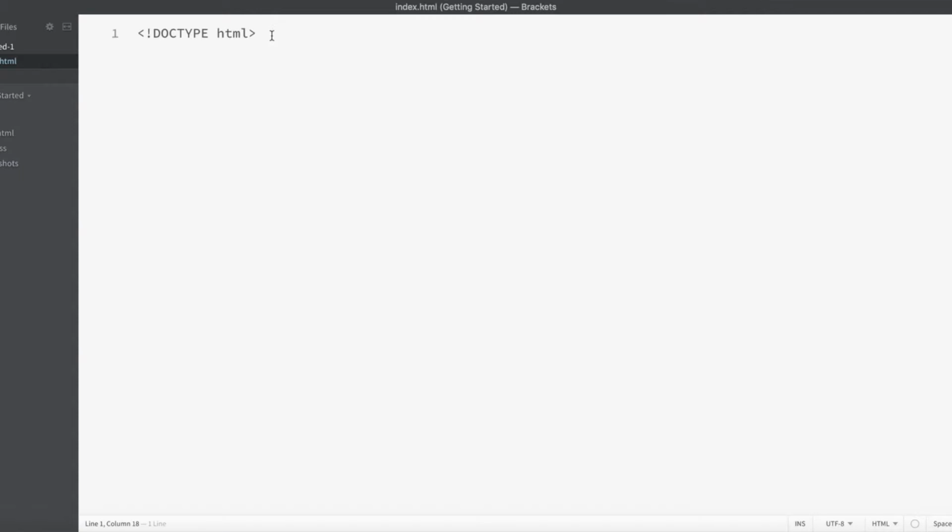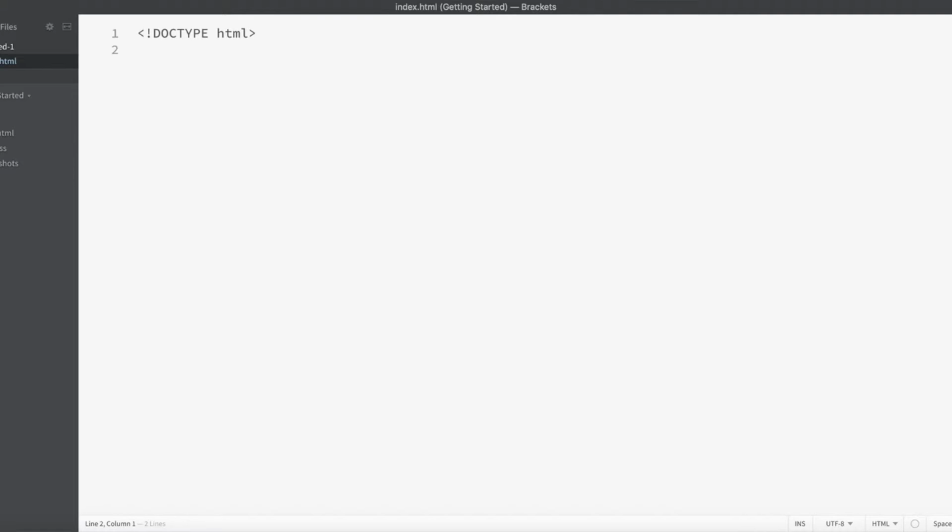I'm going to hit enter, and notice it gives me another line number, and I am actually using the editor Brackets. I kind of like Brackets. Brackets is something that I'm familiar with, and I think in the last lecture you were introduced to other editors such as Coda 2. But Brackets is free. You have to load it on your computer. It works with both Mac and also PC.